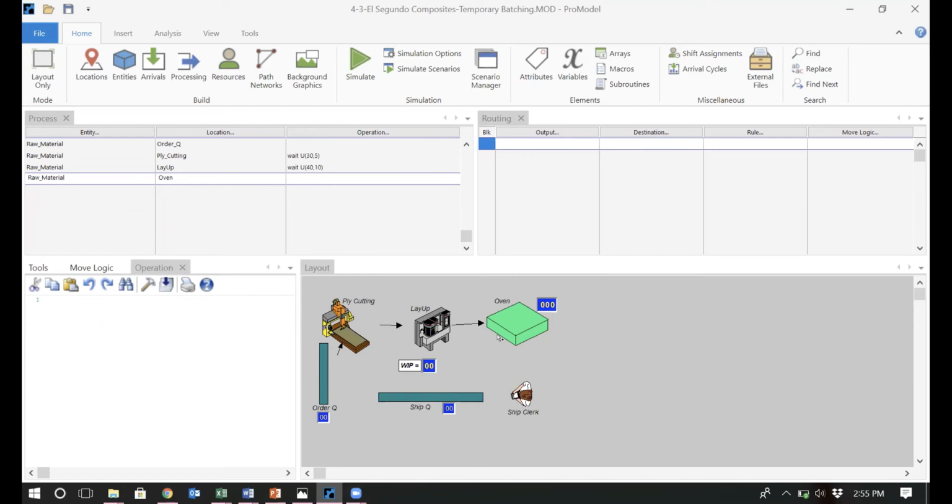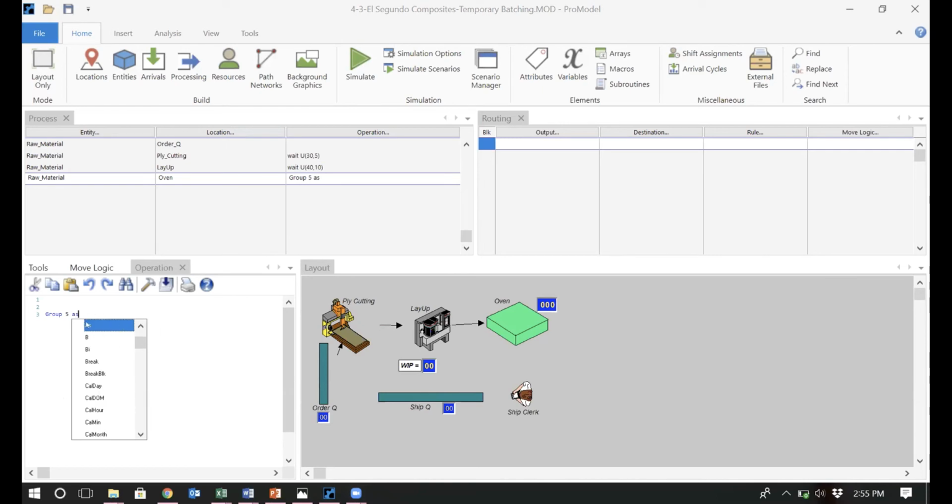And so this is batching. And I know that after this, they go through the rest of the process one by one. So that's going to be temporary batching. So I need to write the corresponding code so that simulation knows what's going to happen in oven. So I'm going to write it here on the operation window. The keyword is group. Group 5 of them are processed together as.